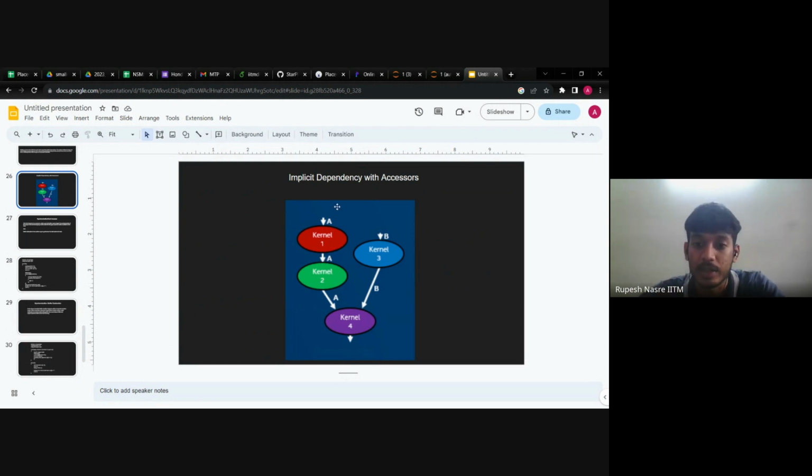So here A and B are representing that we have two arrays, A and B. Firstly, we are changing the values of array A in kernel 1.